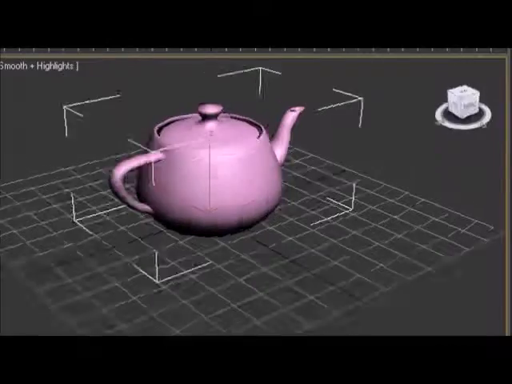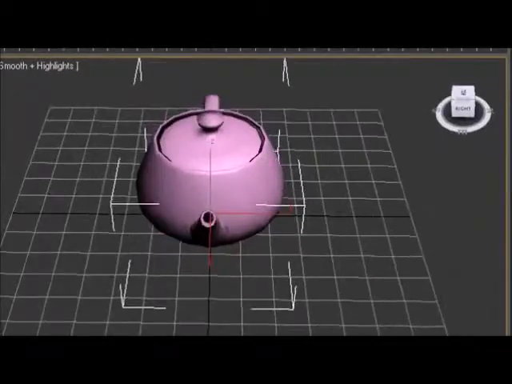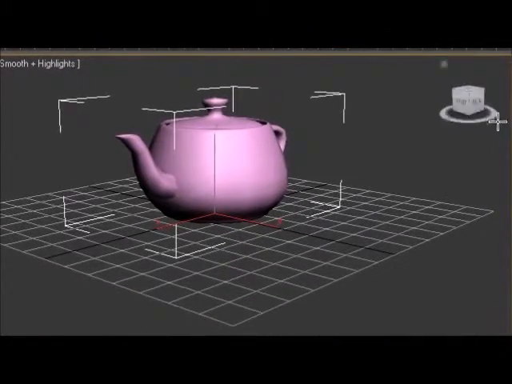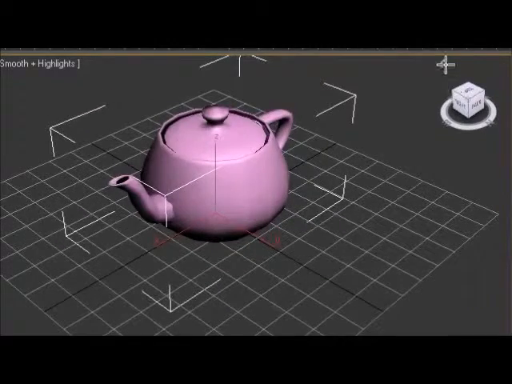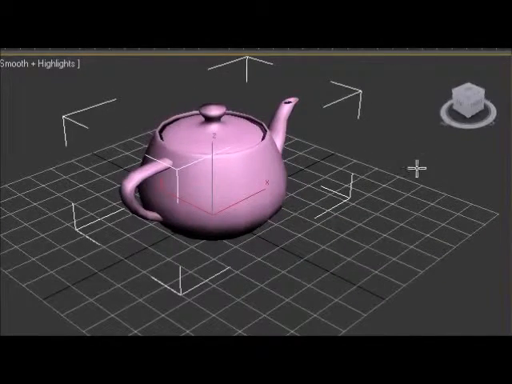And anytime you want a new default view, like you want to be working in this angle a lot, you can go ahead and right click your view cube and you can set current view as home, and now this view will be home. And anytime you don't want it again, just uncheck it. But right now I just want to keep mine as home, so bam, there we go.